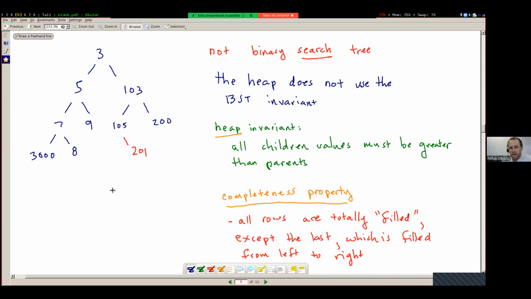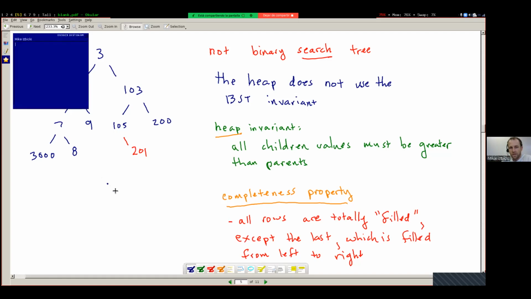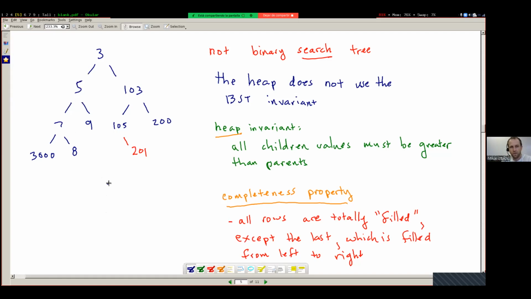Another tree that does not satisfy the completeness property would be the subtree, something like 3, 5, 9, 7, like this. This is not a valid binary heap because it is not complete. It does satisfy the heap invariant because every child is bigger than its parent.